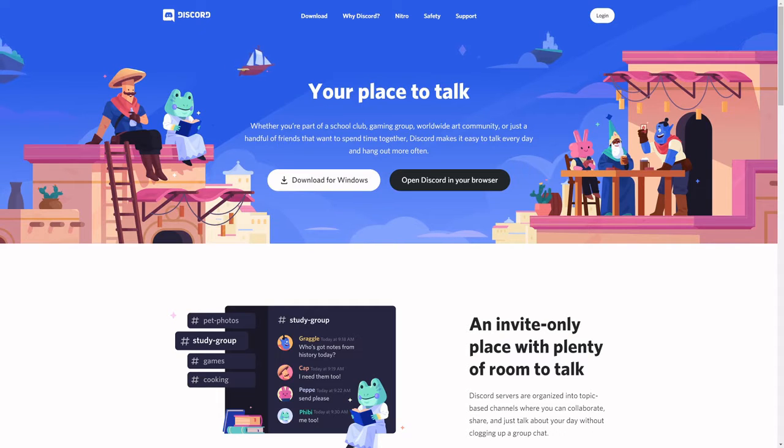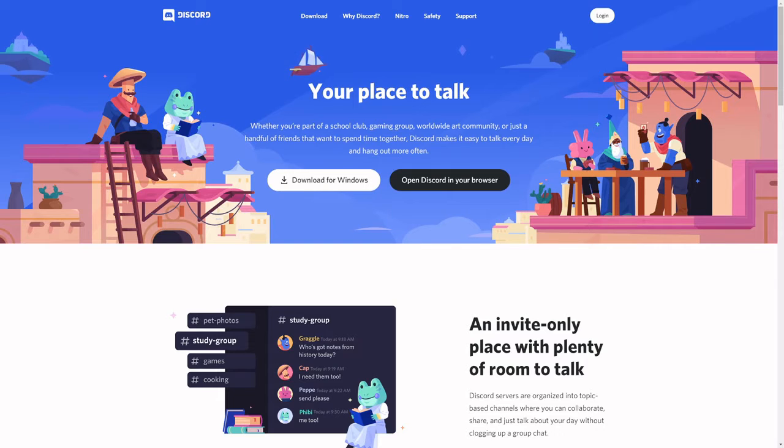Hey everybody, today we're going over how to make a Discord account, and I'll be showing you all the different features. Discord is the most popular way to play video games with your friends online, but it's also a great way to have online group calls, group chats, and even watch videos together with anybody at the same time. First, we're going to need to go over how to make an account.